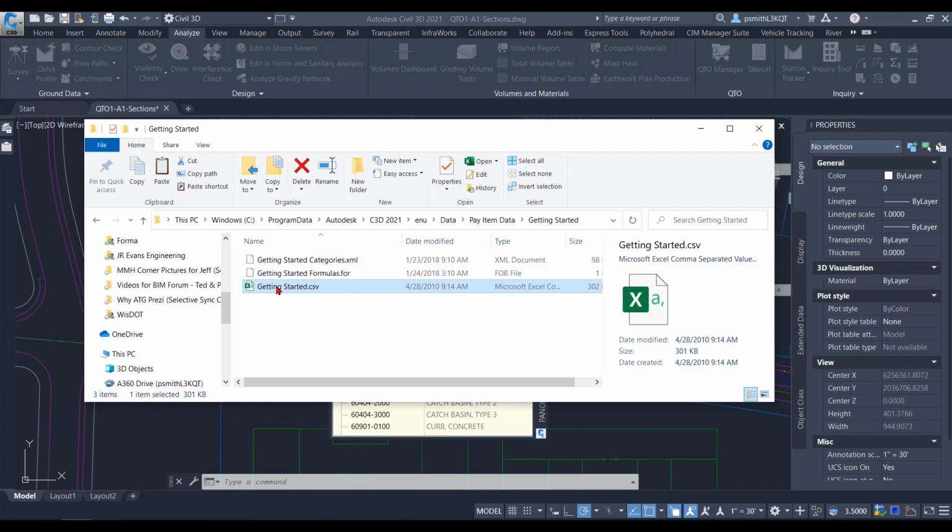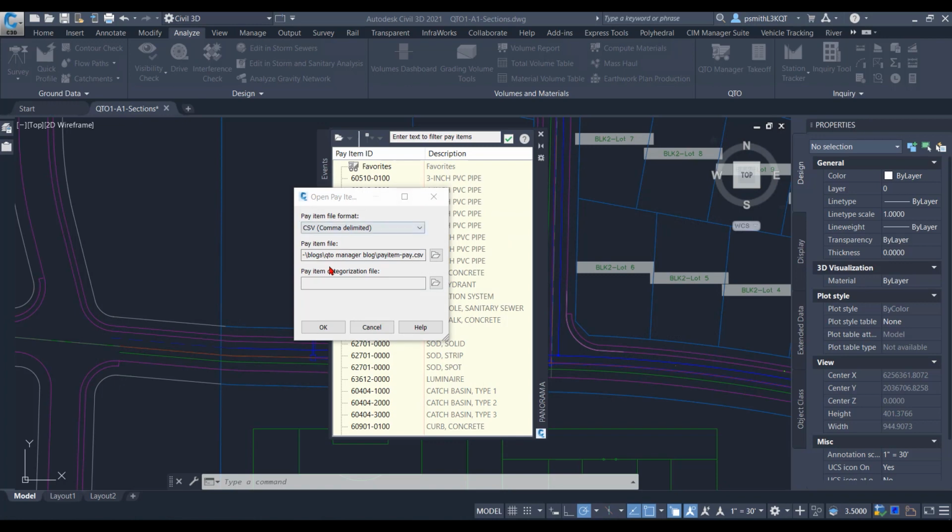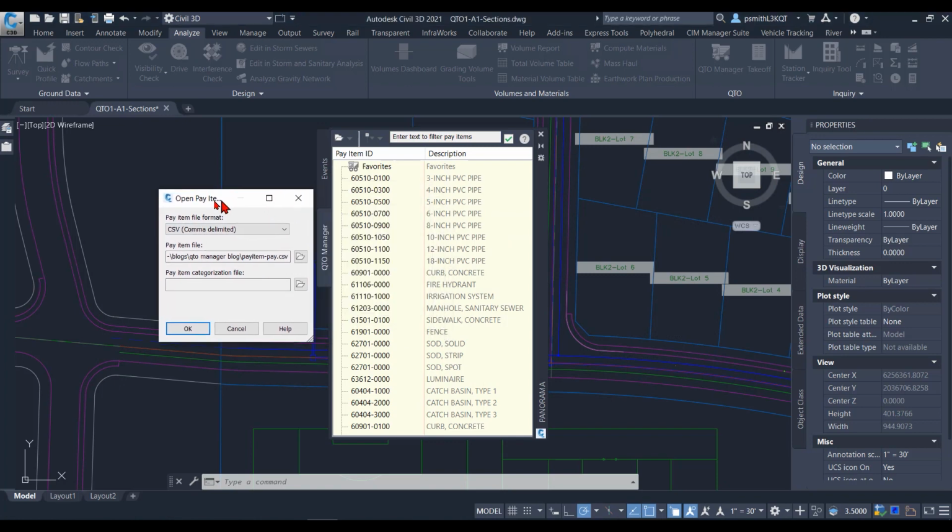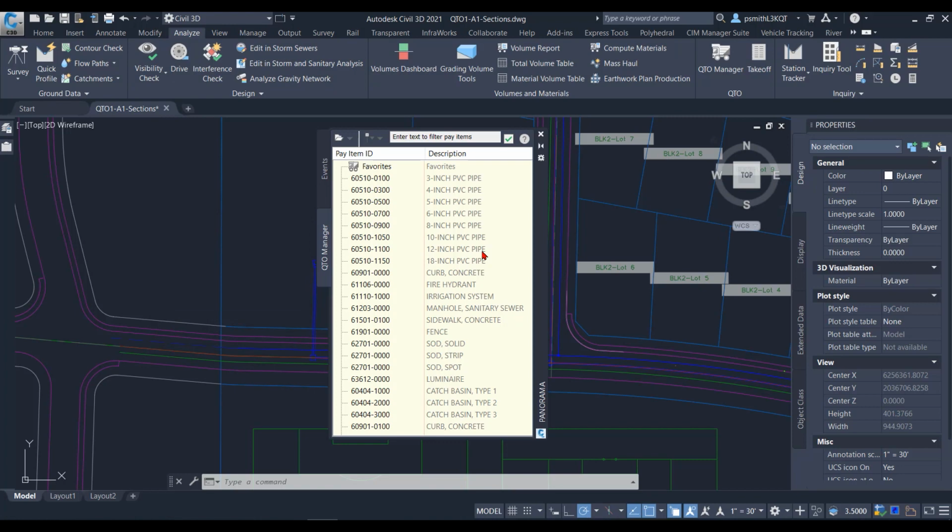It's got about 4,000 different pay items in there, so you might want to narrow it down a little bit. All right. And that's what I did with mine here. I recreated it from that list that I got from the out of the box, and I just picked a general few items from there and created my own narrowed down version of that pay items list. Once you have that loaded here, you'll have your list of items that you can choose from.